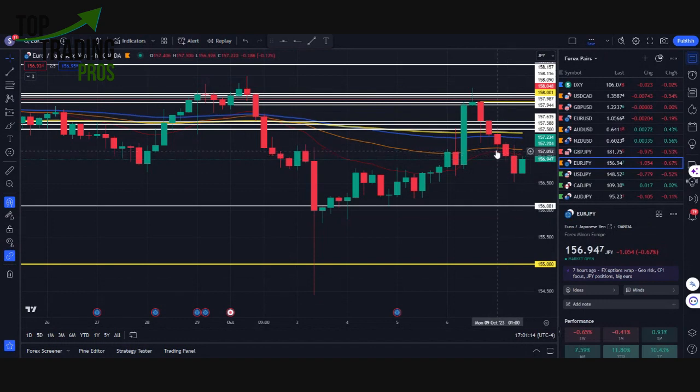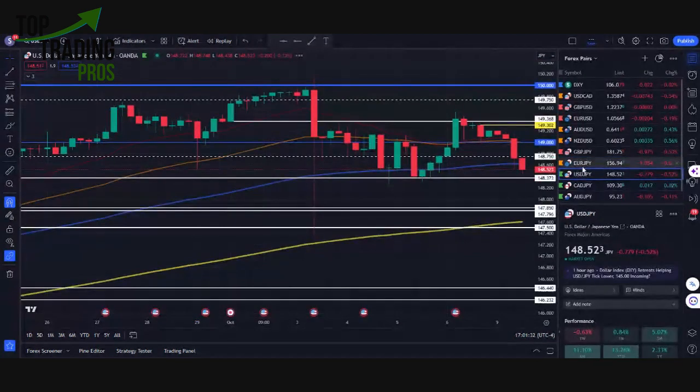We do have for the EJ idea, again, below all of its moving averages. So again, this is in complete and absolute flush mode, but it has been consolidating a little bit here. But again, coming back down to this 156 area, we'll look and see if that area does indeed hold, or if that area does break down.